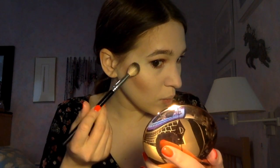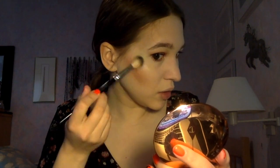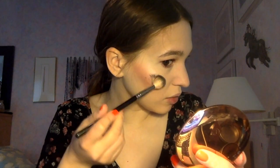I mean, it's very sheer. Let me see. I'm just going to hold my mirror up because I really can't see anything. I just want to make sure because it doesn't really pick up much. All right, let's see. This one you really have to build up, but it looks really pretty with this look. You can't really see it though, but I am going to wear it. This one was the only one that wasn't really swatching that great. I feel like you have to get through the top layer in order for it to apply well. Because it looks pretty, but again, it's not too pigmented. Let's try this side.